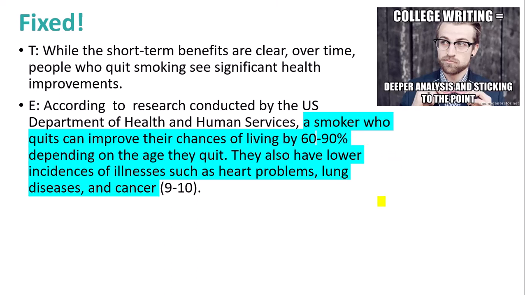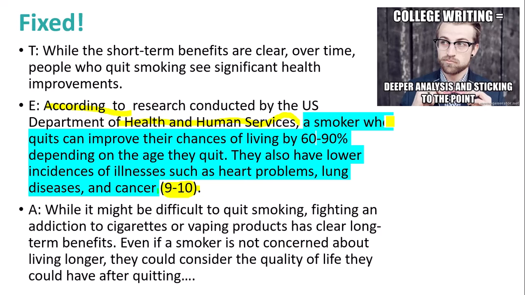So it's shorter. It's in my own words. I still have, according to, and the introduction to the quote, I still have the citation, but I'm showing that I understand what this research has to say, and I'm putting it, honestly, in a little bit more interesting way. And then I have the analysis. While it might be difficult to quit smoking, even if the smoker is not concerned about living longer, they can consider the quality of life. And then I would probably talk about the quality of life for some of these issues: heart problems, lung disease, cancer, etc.